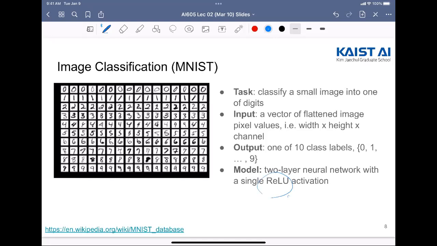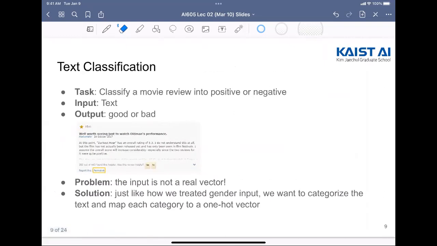I think in the early days, people used other activations like tanh. They also used sigmoid for image classification, but they realized earlier than NLP that they can just use ReLU or similar things like GELU or other variants to do most of the nonlinear activation. Later, I think NLP also followed that too. So we rarely use anything other than ReLU or its variants. Everything is very similar to ReLU. So now, finally, how about text classification?